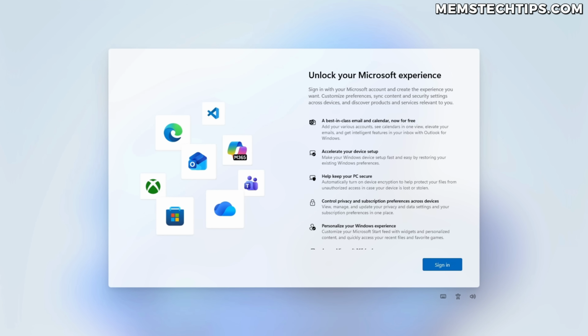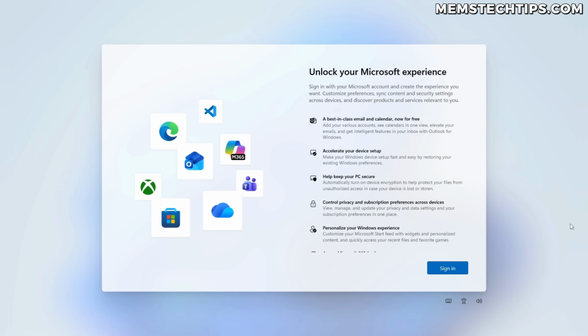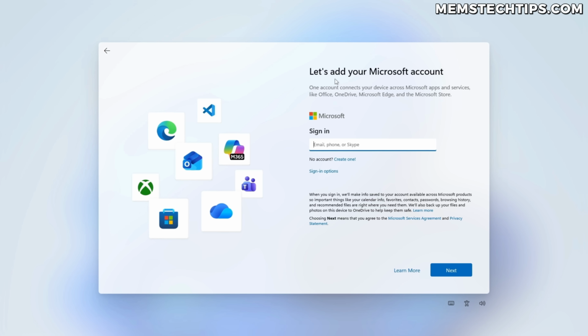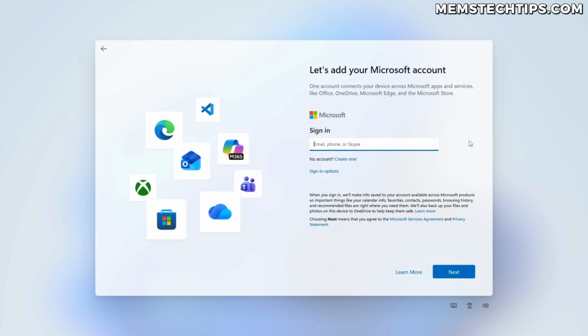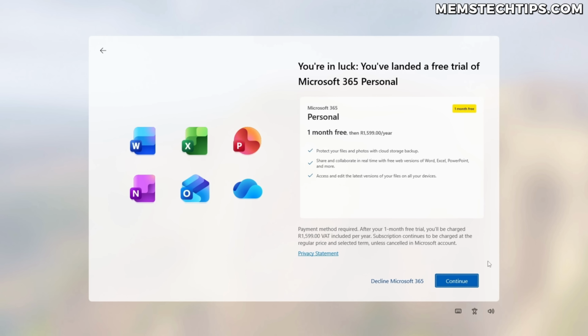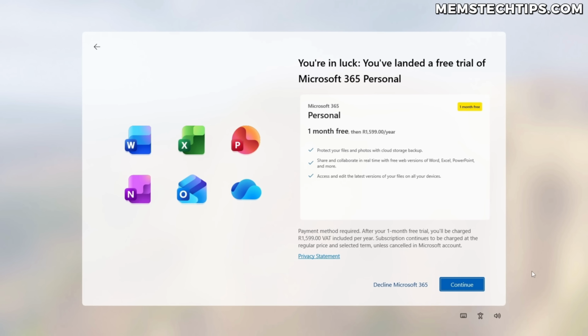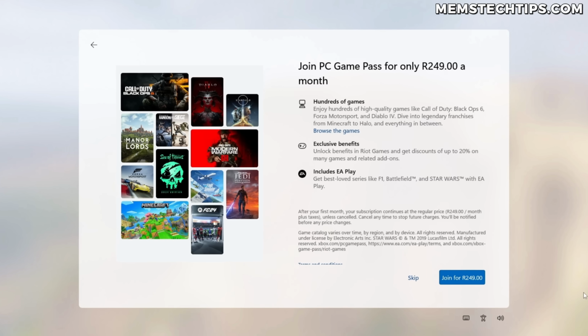So look, in my opinion, the standard version of Windows 11 is a mess. I'm talking about from the time that you just install Windows, where you have to go through the OOBE phase and you're forced into a Microsoft account. You see a bunch of ads during the OOBE setup screens. Microsoft 365 is forced on you. Xbox Pass is forced on you.